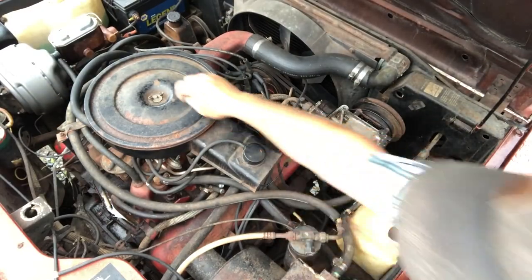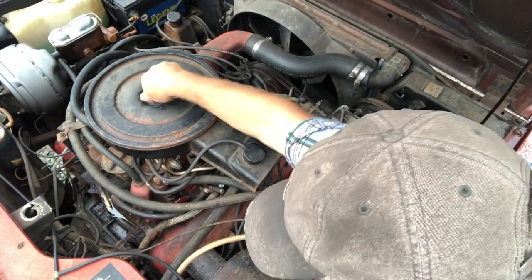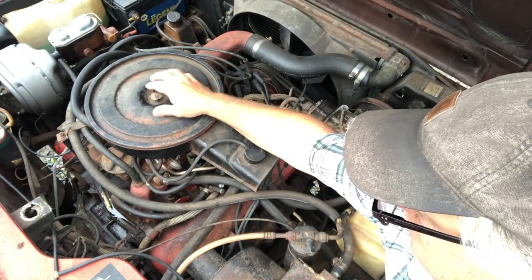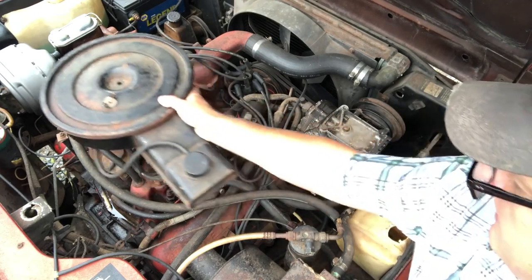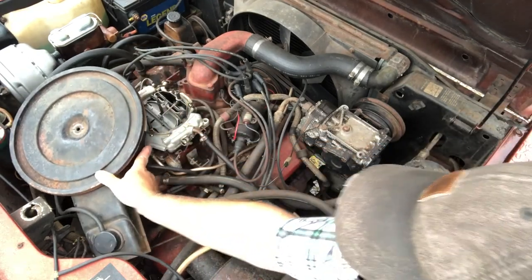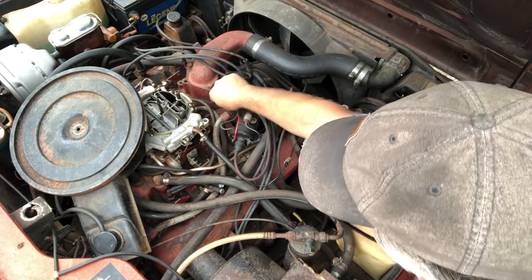So this is the 345 motor. I'll have a lot of experience with it yet. We drive it around here to town occasionally. But certainly this trip to Charlotte will be the longest trip. I have to look up how far of a trip that is. Try not to get totally soaking wet on the side of the car. Of course, like I mentioned, it is raining. Anyway, here's our sensor right here.